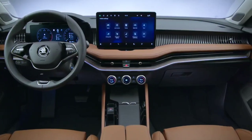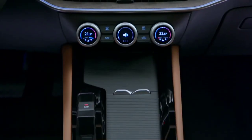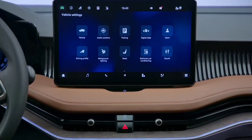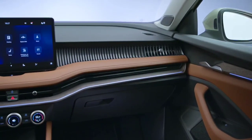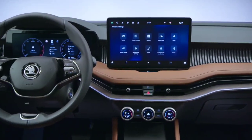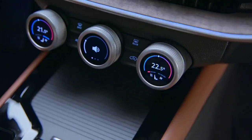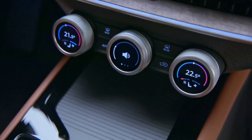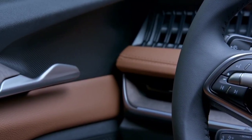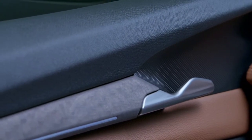Photos of the interior are yet to be published, but Skoda says there will be a large 12.9-inch touchscreen matching the Passat, and the gear shifter has moved from the center console to the steering wheel column. Top-of-the-range models will be available with matrix LED headlights with a crystal-glass element called crystallineum. Available safety systems will include 10 airbags, autonomous emergency braking with pedestrian and cyclist detection and intersection assist, front and rear cross-traffic alert, and a 360-degree camera with improved camera quality.